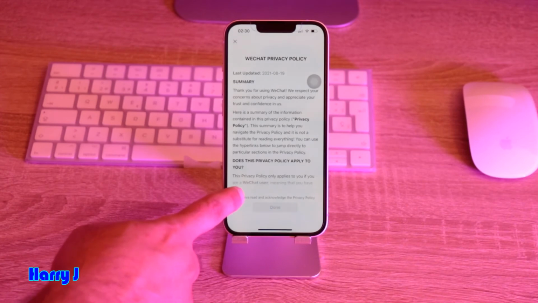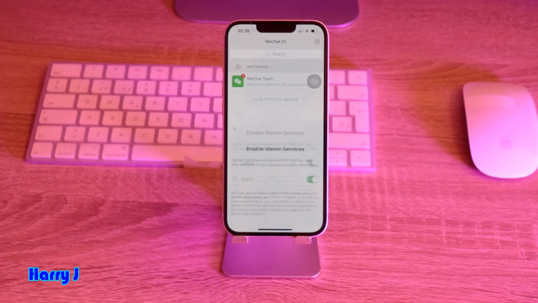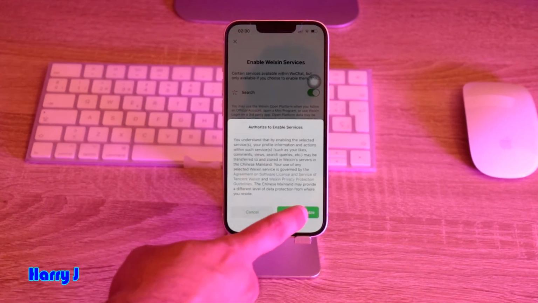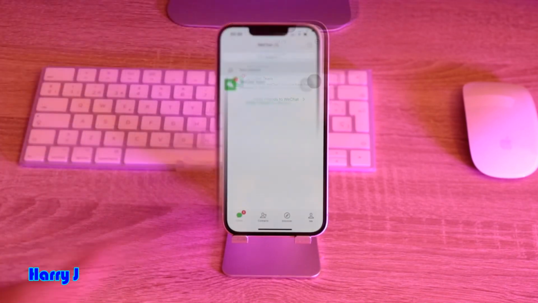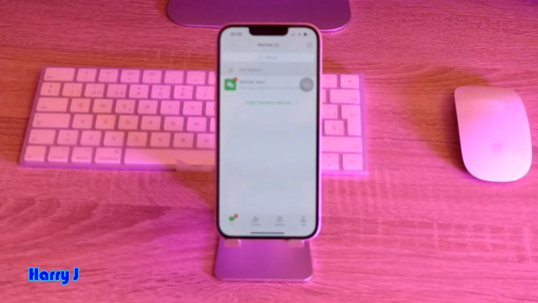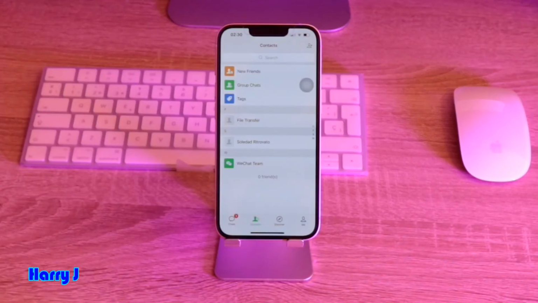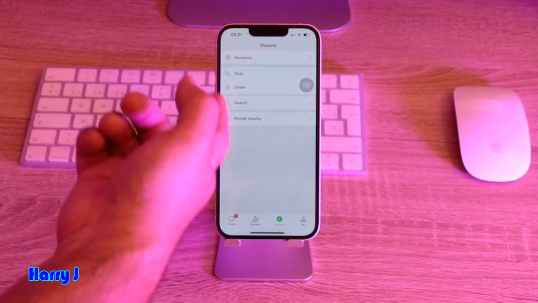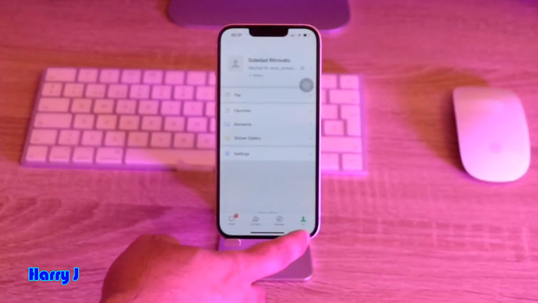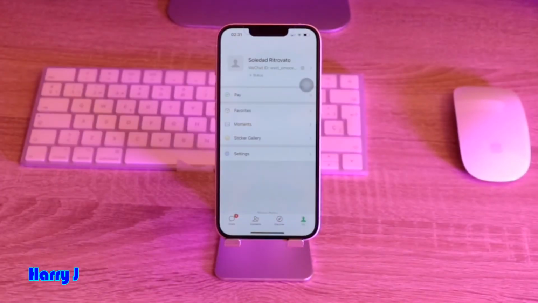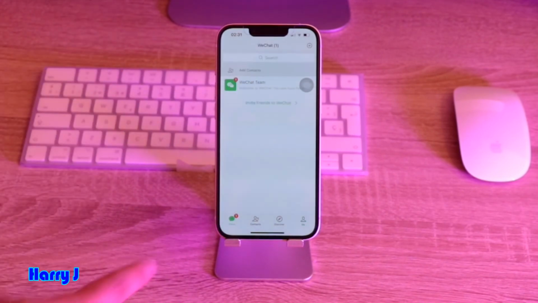And I have accept policy. Done. Hit done button here. Agree and enable. So many term and condition in this case. WeChat is ready for use contacts. You will see all your contacts here. The moment scan, different option you have. Me, you can put your name, you can change, and chatting option here.